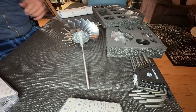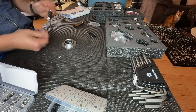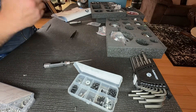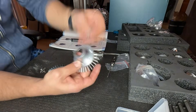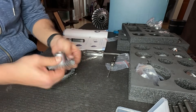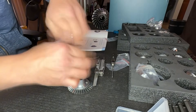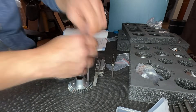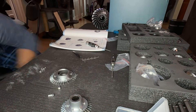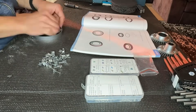We begin by assembling the main shaft, the fan blades, and then moving on to the first rotor stage and the second rotor stage — this is part of the low pressure compressor. The amount of detail they put into this: you have to install every single blade by hand. Take note of the orientation of the blades; the manual even calls it out. Install it incorrectly and it's not going to fit right. This is one of those models where if you make a mistake and catch it further down the line, you have to take everything apart again — so you've got to do it right the first time, because if you don't it's going to be like taking two steps forward and fifteen steps back.